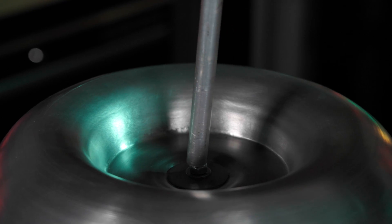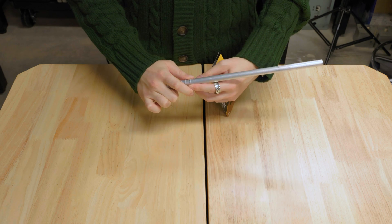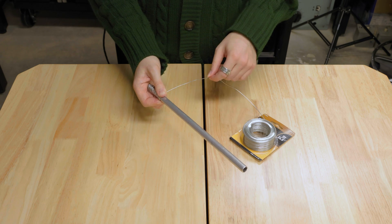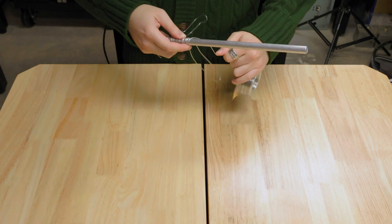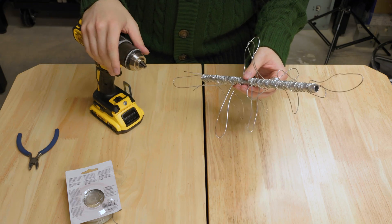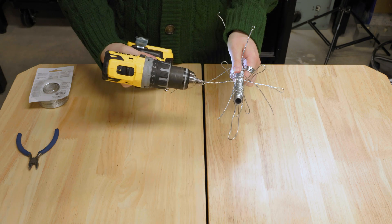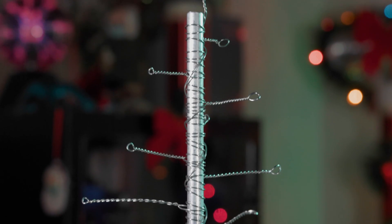Since it's a bit big for the bolt coming up through the middle, I 3D printed a little adapter to make it stand up straight. What we do is just wrap the wire around the pole. Then, when we want to make a branch, come out, double back, and just repeat that everywhere you want to branch. Then take each one of these and chuck it in the drill. I think this came out great. Thanks to Kathy on Scratch and Stitch for the guide on how to make these.